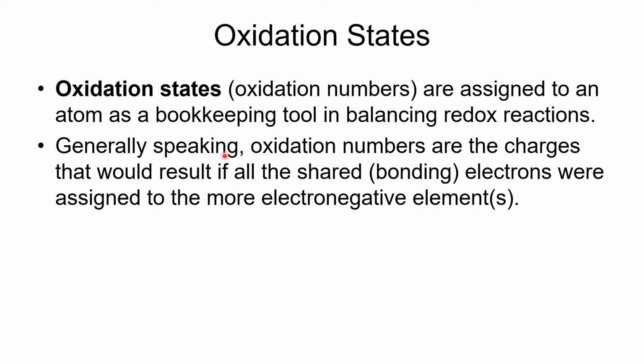If we have compounds that are covalently bonded to each other, then the oxidation state will tell us what the charges would be if the shared electrons were assigned to the more electronegative element. Again, electronegativity increases as you go up and to the right towards fluorine, so we'll just leave it at that. Since we haven't really got the rules for electronegativity down perfectly, I'm going to give you a set of rules that should get you through 99+% of all the compounds that are out there if you follow these rules.